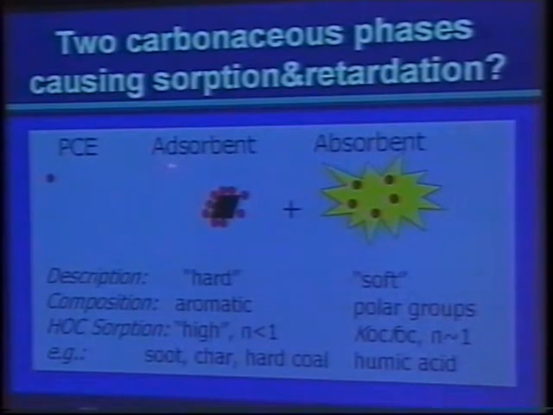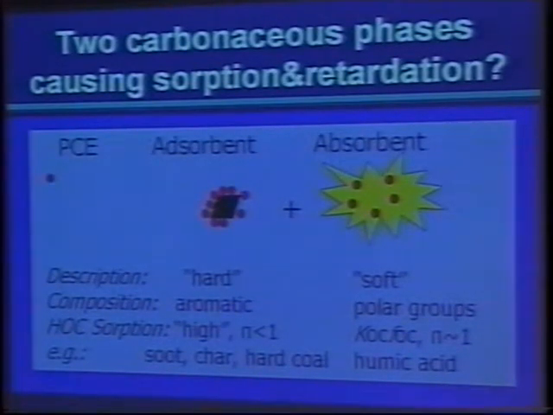Adsorption, though, is something that's a little newer on the scene in the organic contaminant world. It's not brand new, but we're still not using it routinely because I think we're still not sure how or when we should. We can describe this as a surface process, and I've drawn it here as a very sharp and angular surface. It's in fact probably a very irregular surface on this hard matter, but this is undoubtedly a surface process. The composition of this material is aromatic.